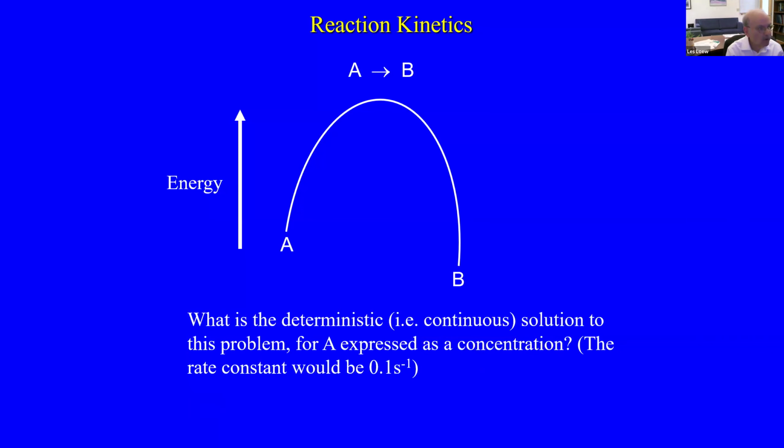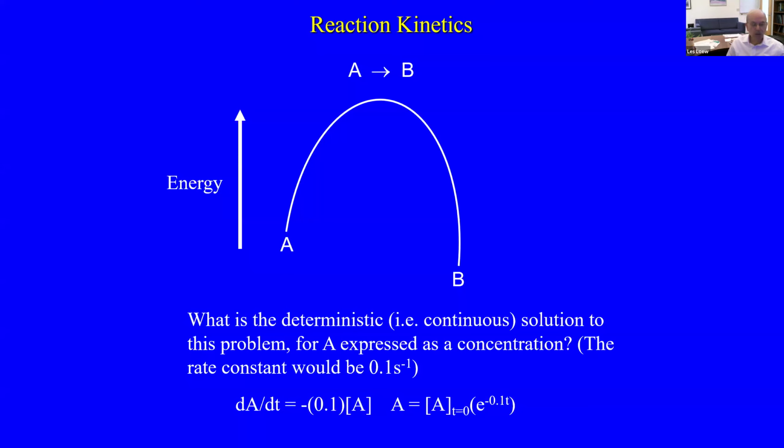If we have a large number of molecules, let's say trillions or millions, then we can have a pretty good idea of what that system will look like with very little error after that 1 second. So if we express the system in terms of concentrations instead of individual particles, then that becomes a deterministic system, and we can solve this problem if it has a rate constant of 0.1 per second.